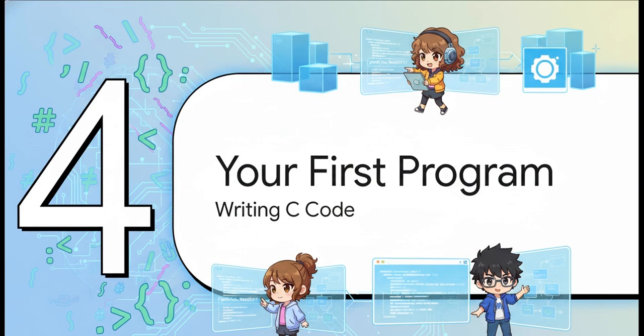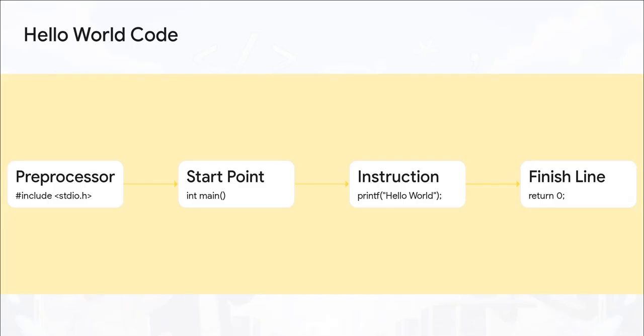Let's put this into practice in Section 4, your first program. We're going to read this step by step, just like a real programmer does, so you aren't hit with a giant wall of text. Step 1 is the preprocessor command right at the top, #include stdio.h. This simply tells the compiler to bring in the standard input and output tools before doing anything else. Step 2 is our start point, int main with parentheses. We know this is where the action begins. Step 3 is our actual instruction, printf, followed by "Let's learn C programming" in quotes and ending with our trusty semicolon. This simply prints those words to the screen.